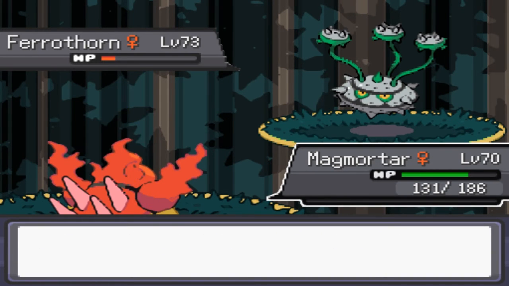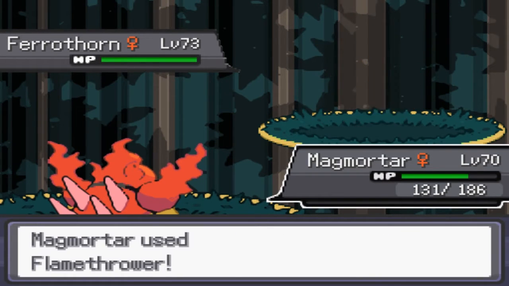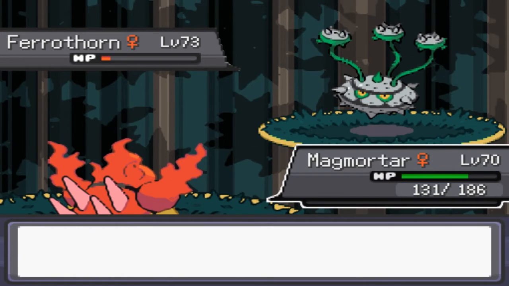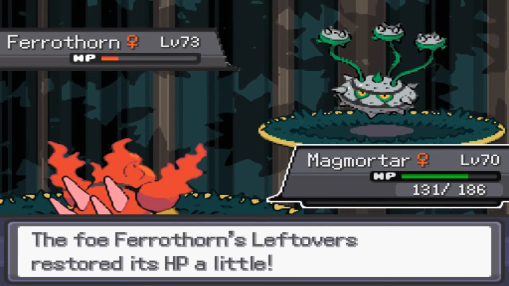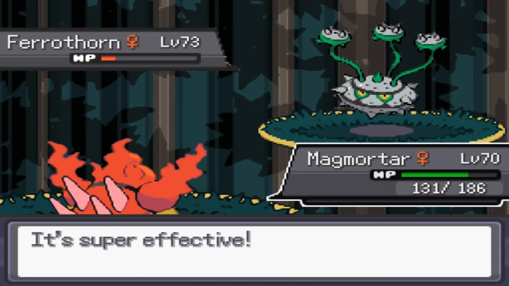It does suck that we can't one-shot him, but that's 100% because of the rain. If it was not raining, any fire move would take this thing out. It is not going to survive a single fire move, no doubt about it. Especially not from a Magmortar, it's just insane. I'm really glad I picked up Magmortar.